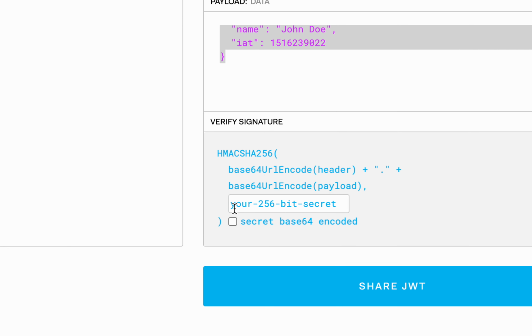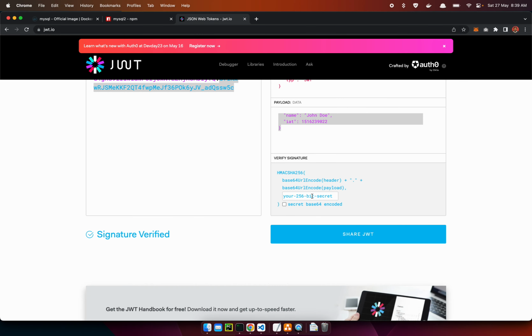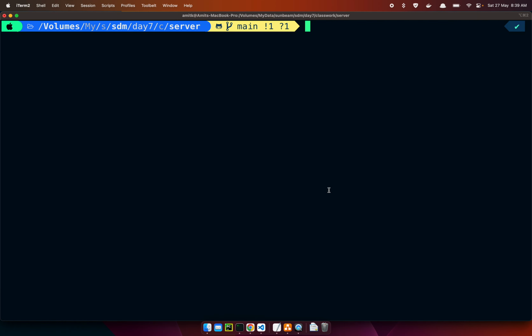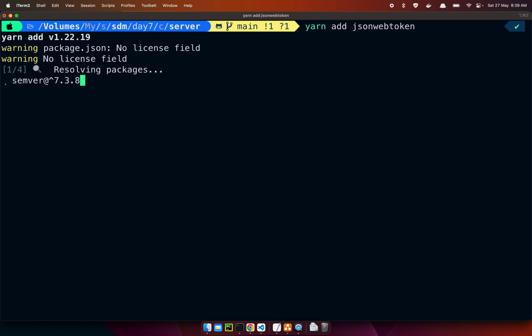Now this is where you are going to put the secret. The secret will work like a salt or the key, which I mentioned earlier, if you can recall. Yesterday we talked about symmetric and asymmetric keys. This is a kind of symmetric key. Okay, let's understand how we can get this done. To do that, you can say npm install or yarn add, and the name is jsonwebtoken.